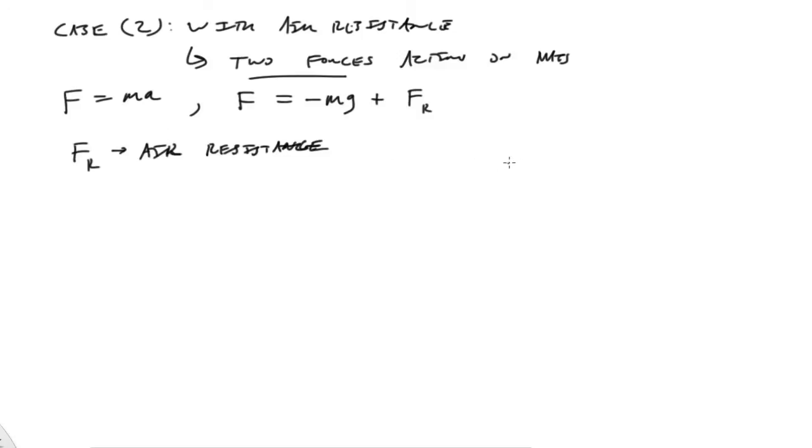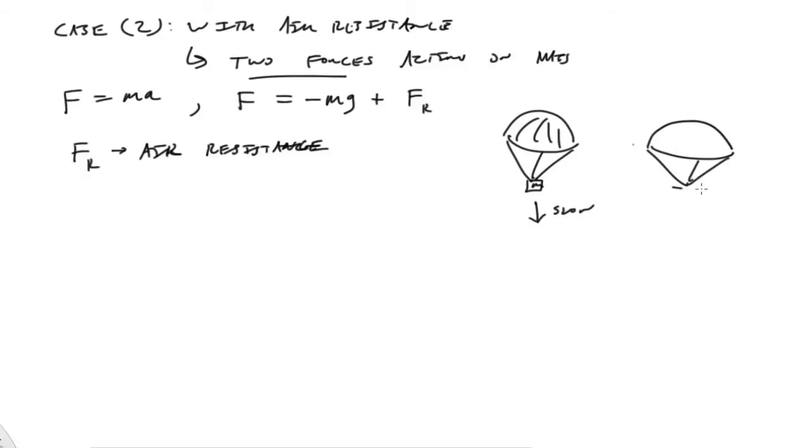So the picture we have in our head now is some sort of parachute with a mass, and in some sense the motion should depend on the mass and how this air resistance force works. Because if I have a little mass with a parachute, it should go slow. Whereas if I have the same parachute but a big mass, it should go faster.